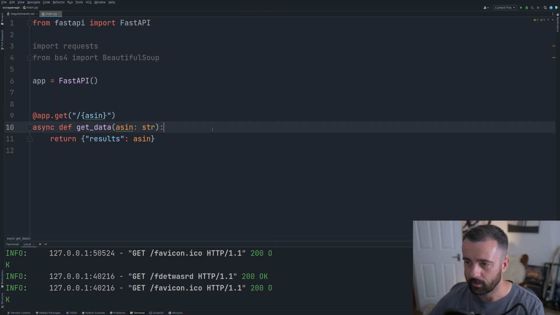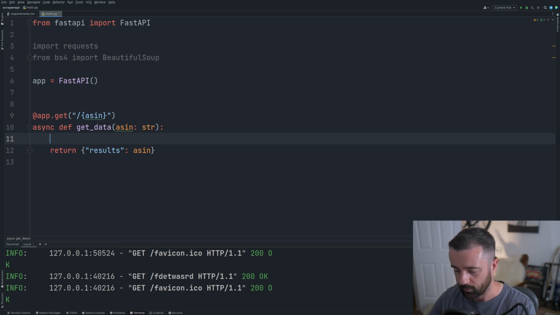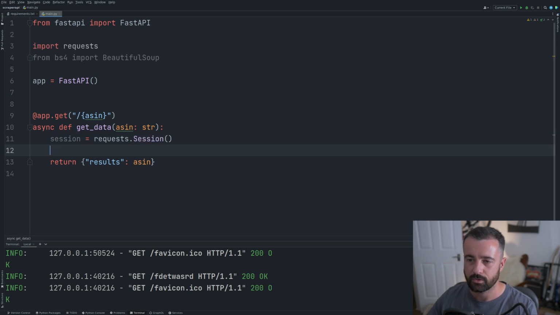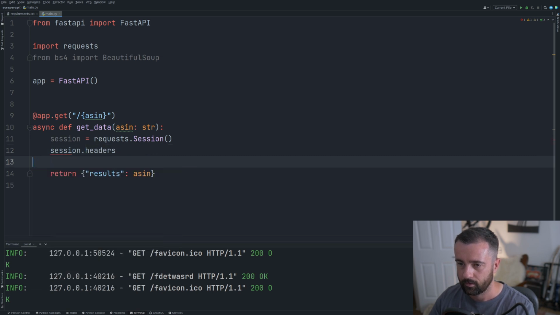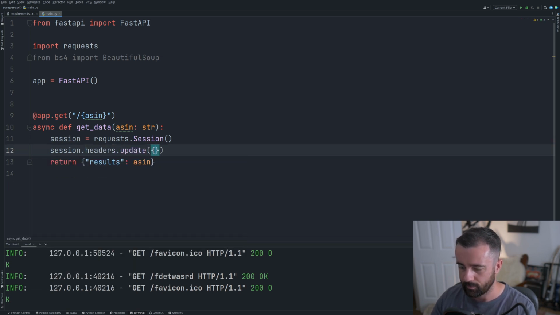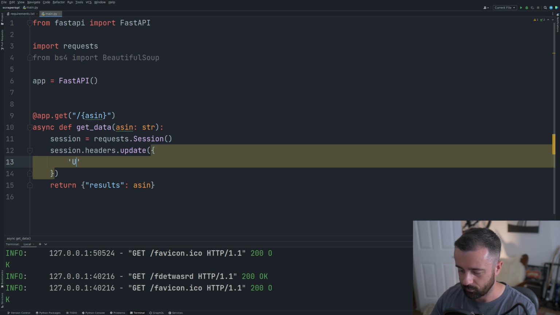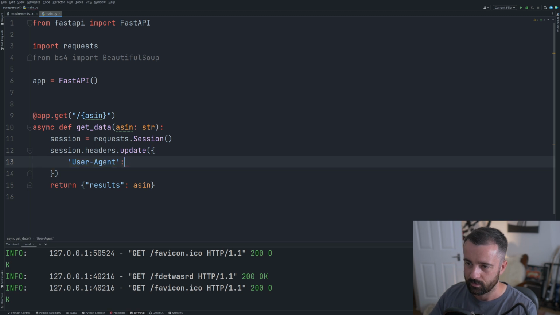So let's go back to our code and we are going to want to do our session. So I'm just going to call this session is equal to requests.Session(). I'm just in the habit of using a session object now. You don't necessarily have to do one here. We are going to need some headers too. So I'm going to say session.headers.update, and we're going to pass in a dictionary of which the first and main only thing we're going to use is the user agent like this.